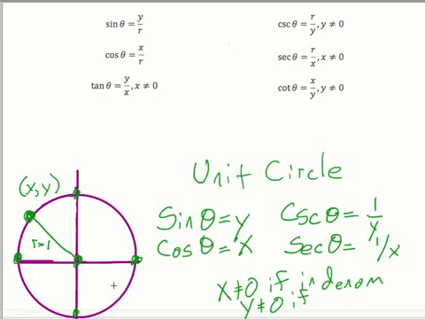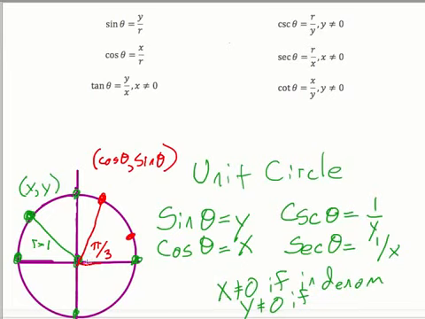Sometimes you'll see a unit circle with numbers such as cosine theta, comma, sine theta. That helps you remember that the cosine is the x value, sine is the y value. If you're at a point on the unit circle, in this case, this is about pi over 3. And cosine is going to be, well, I told you to memorize them, but sometimes we have trouble. But if I look at this, I know one of them is going to be 1/2, and one of them is going to be the square root of 3 over 2. That's the case for both pi over 6 and pi over 3.